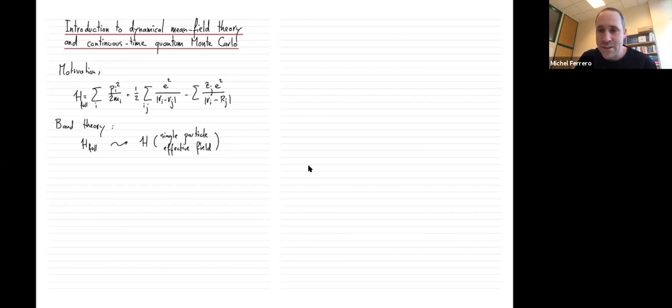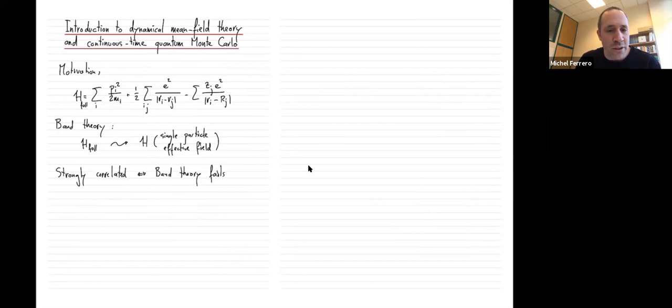But there's always a limit to this kind of approach. In materials for which this interaction term, the correlation, if you want, between electrons, the Coulomb repulsion between them, becomes too strong, this band theory approach breaks down. And those materials we call strongly correlated materials. So that's what I mean when I say strongly correlated material. What I mean is that basically band theory fails.